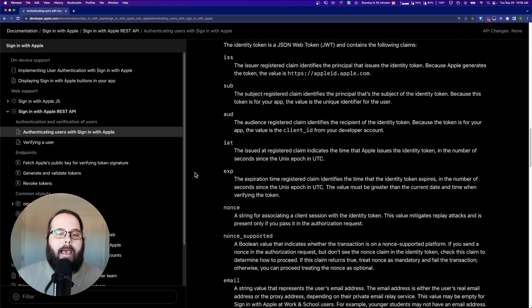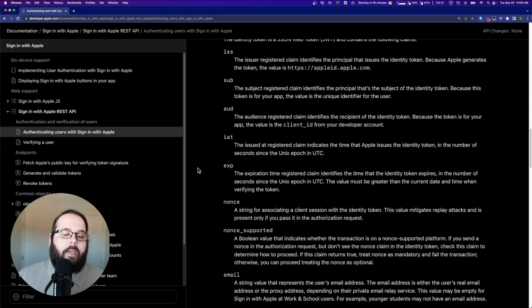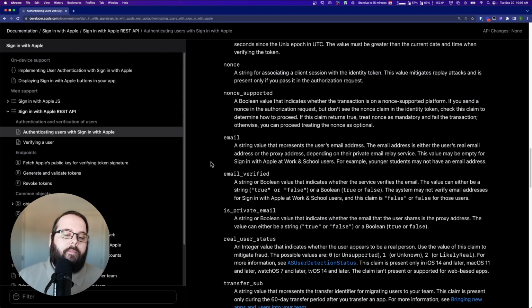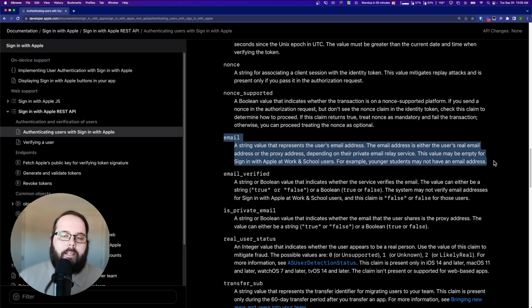Once that is all done, Apple sends back a JWT token with the following information. Most of this we're not going to have to worry about. It's information that verifies that this is actually coming from Apple. We have a timestamp and an expiration. This is the big thing right here. We have the user's email that's associated with their Apple ID. So you're going to get this back in an encoded token. So it's not human readable. We can actually decode it to pull out the user's email and then perform whatever logic we need to actually add them as a user in our application.